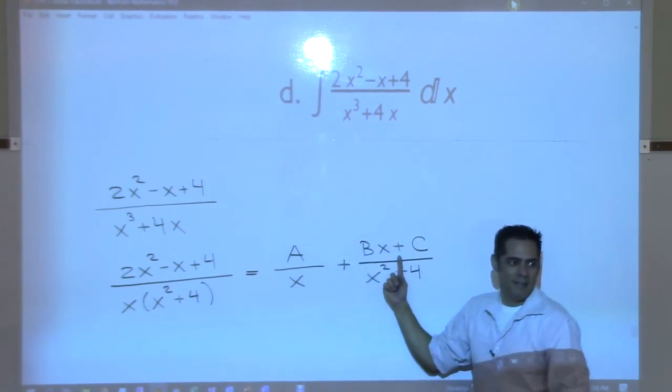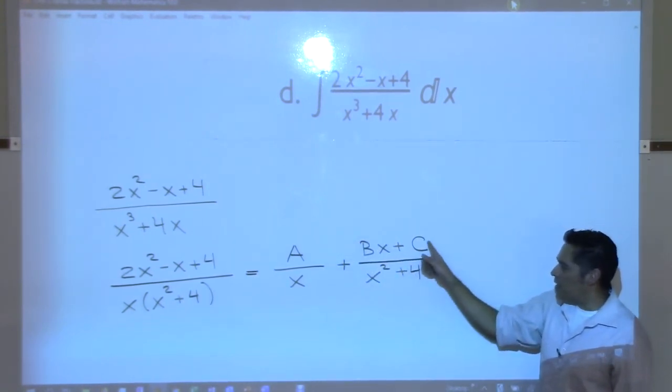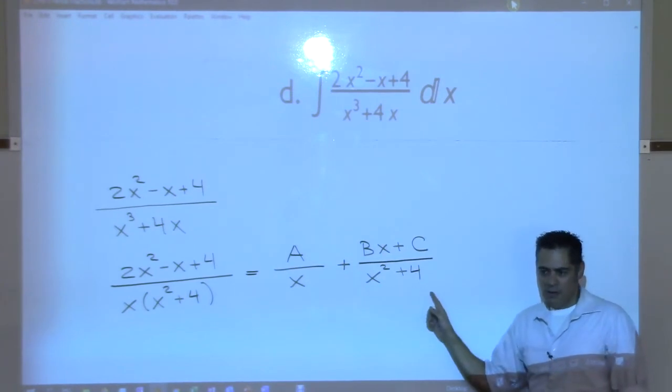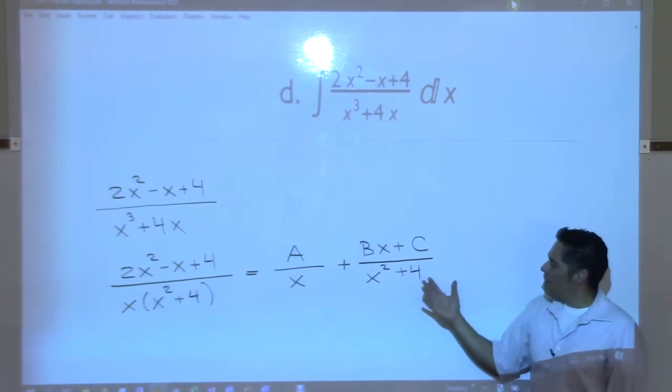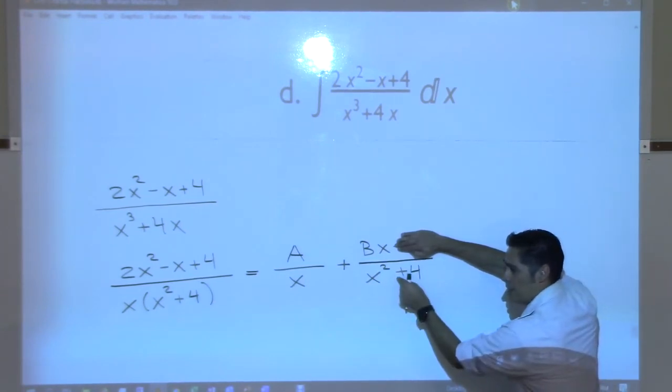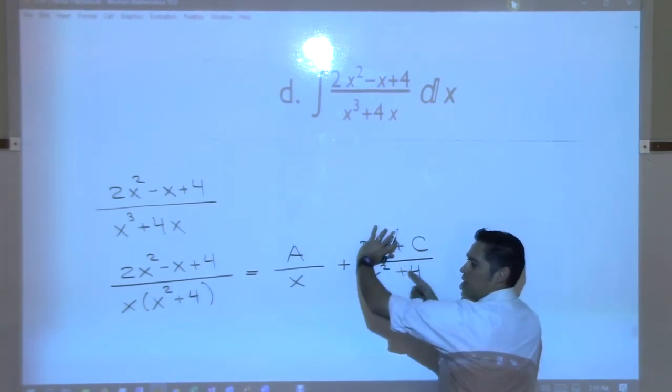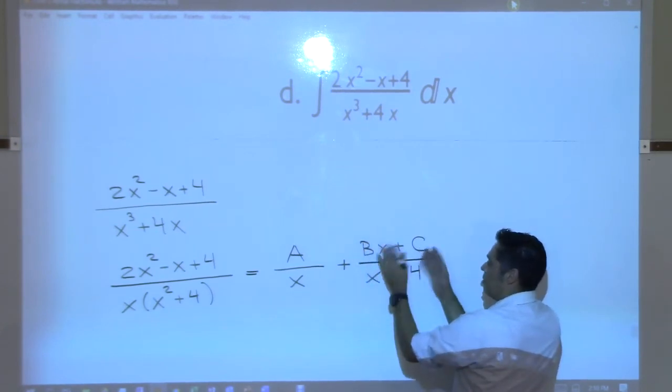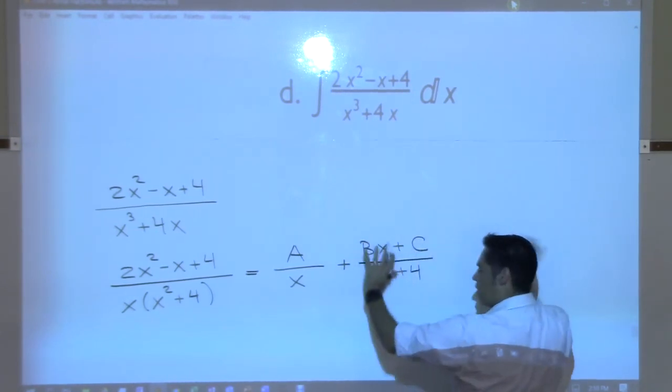Formula 17. That's going to be arctan, because we'd have a constant over x squared plus 4. So that would be arctan. If we just have that, we should be able to do a basic u-sub on this. If we just have that, we should be able to do an arctan. And if we have them both, then we'll just split it up and do them each on their own. Yes?